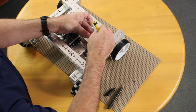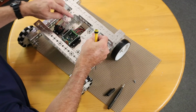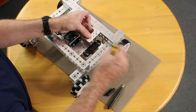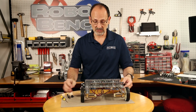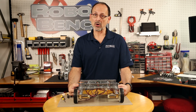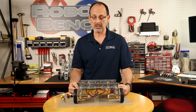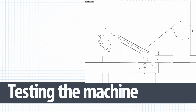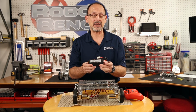Creating that mirror image, left to right. There again, mirror of each other. And we are officially finished. The only thing we have left to do is go get our battery, which should be charging while we're doing this, and then put this on our robot, connect the battery connection, and we're ready to drive.